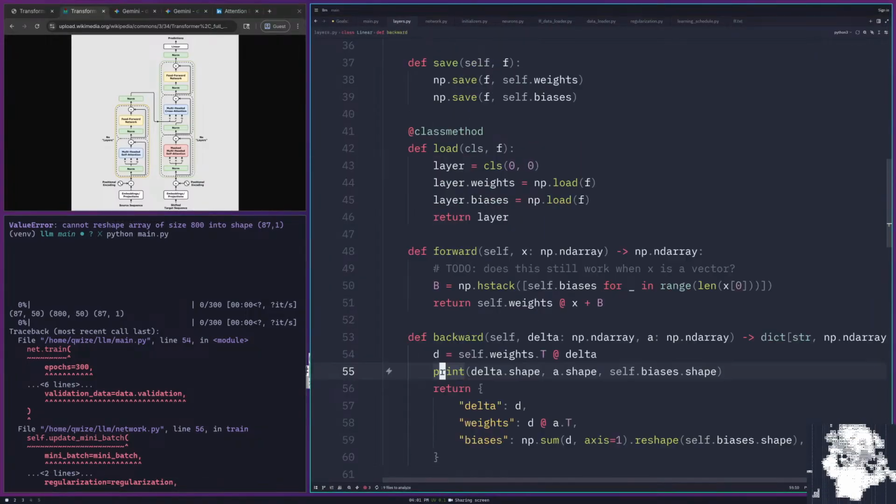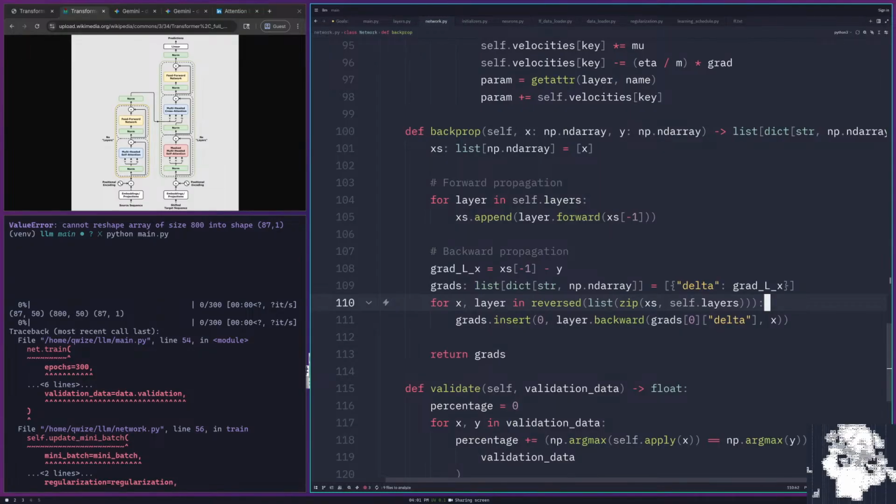I think I might be off by 1 in which activations I'm sending into backward. So do you skip the first one?